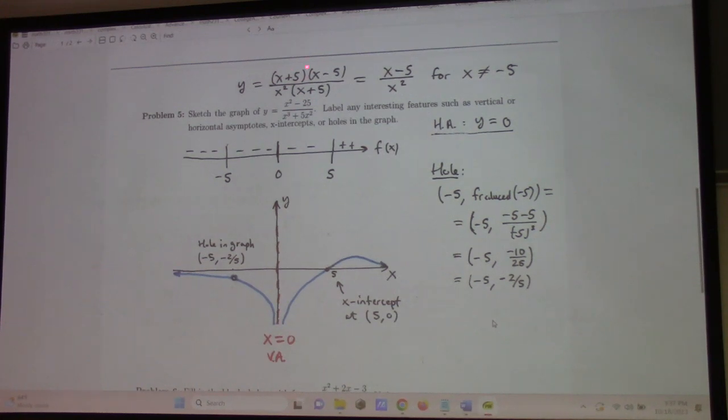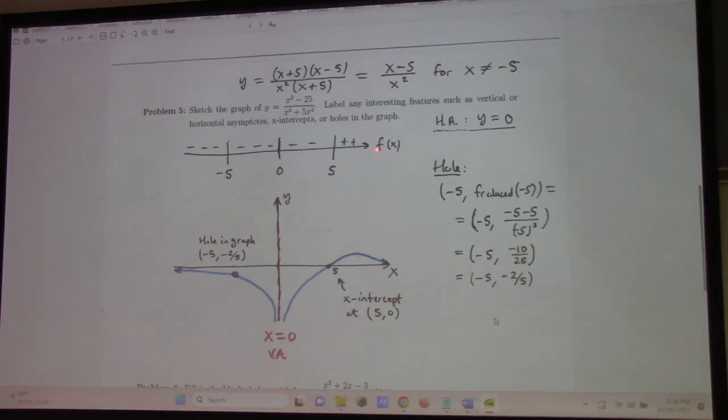Because we have factors that match in the top and the bottom, and they're equal degree. So, that's going to give you a hole in the graph. If you had matching factors where the top factor had a larger power, it also would give you a hole in the graph, but the hole in the graph would be on the x-axis. If you have matching factors, and the factor in the denominator has a larger power, that just gives you a vertical asymptote. But, anyway, here's my sign chart. For f of x, I wrote it. Notice I have bouncing at 0. That's not surprising, because we've got multiplicity 2 for x squared. But, I also have no sign change at minus 5. Another way to do it would be, instead of making the sign chart for f of x, instead make a sign chart for the reduced function, which is what I was doing in class more. Really, the way to graph something like this is to graph the reduced function, and then add holes to it as needed.